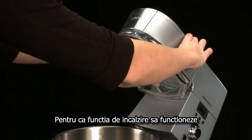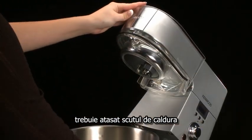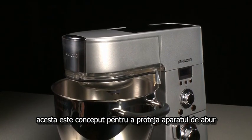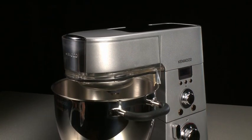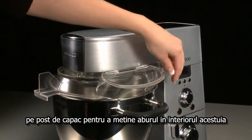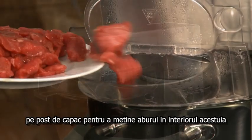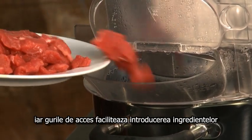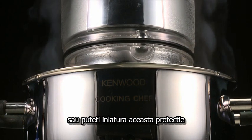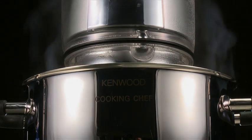For the heating function to work, the machine must have the heat shield fitted. The heat shield is interlocked and designed to protect the gearbox from steam. You can choose to use the splash guard to work as a saucepan lid to keep any steam in during cooking and use the feed chute to add ingredients. Or alternatively, you can remove the splash guard to release any moisture.